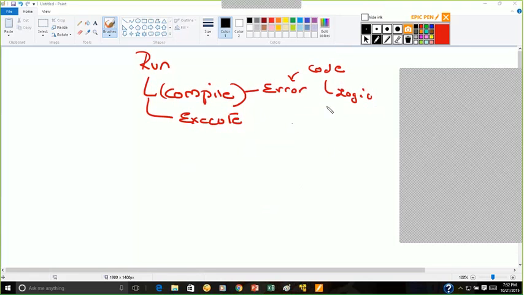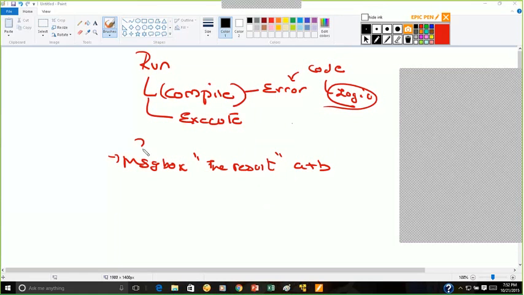You cannot identify logical errors. For example, in one place you wanted to say MSG box, and you put it like this: the result, A plus B.